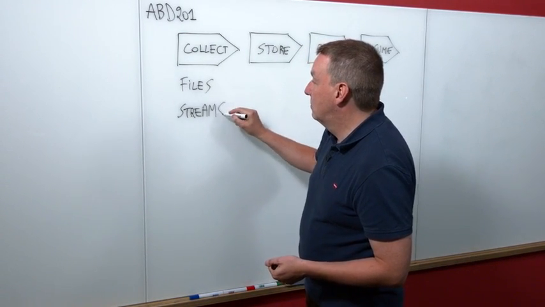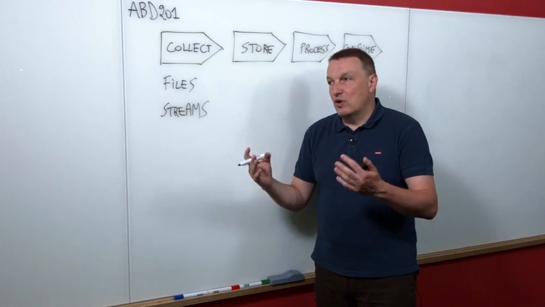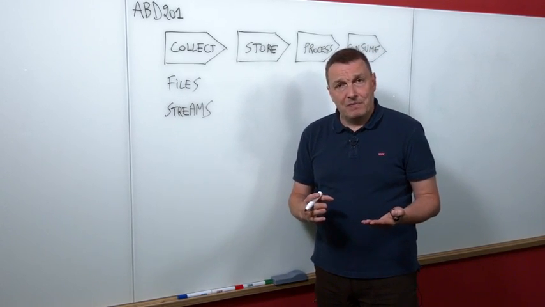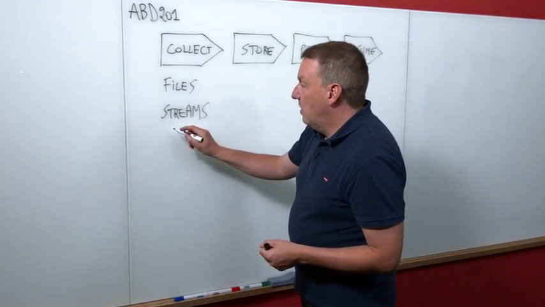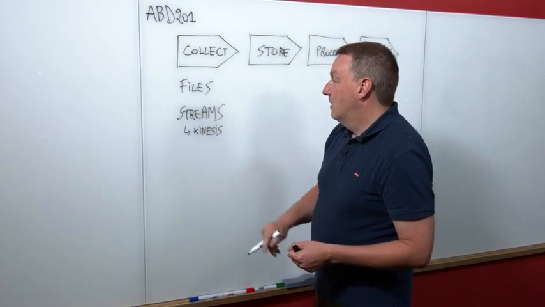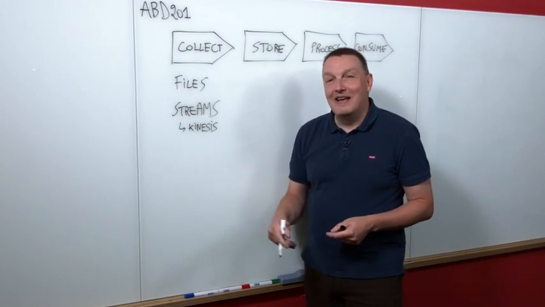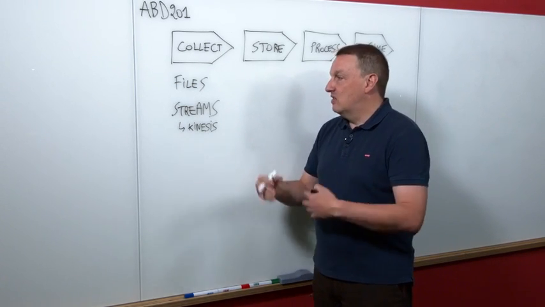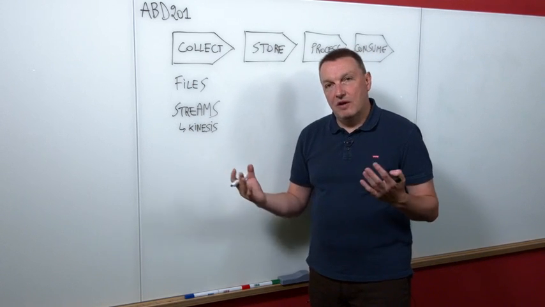Streams are increasingly important, right? Streaming, capturing streaming data. It could be application data being streamed from a mobile app. It could be all sorts of things. It could be data coming from IoT systems, IoT devices that you capture 24-7. And obviously here, no surprise, Kinesis is going to be your friend. Amazon Kinesis, hopefully you're familiar with it. Maybe there was a talk on Kinesis. I would be surprised if it hadn't been mentioned today. So Kinesis is our scalable messaging system. You can just push messages to streams. You can scale very easily Kinesis to accommodate for really very, very large volumes of data.